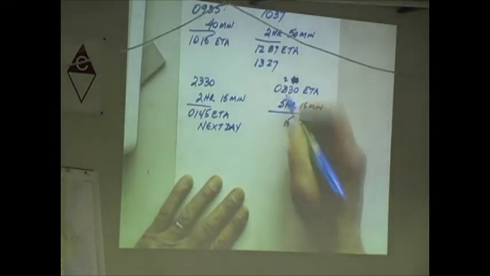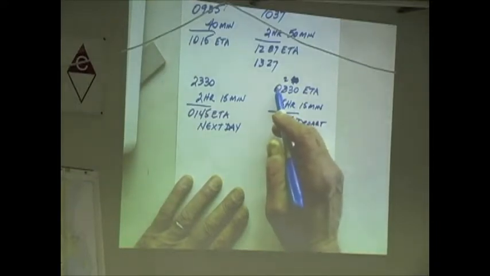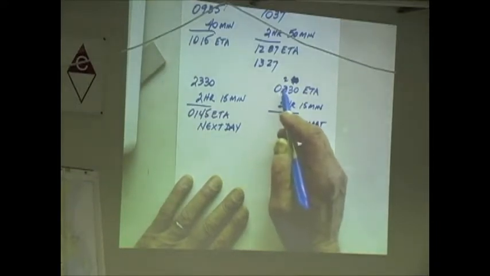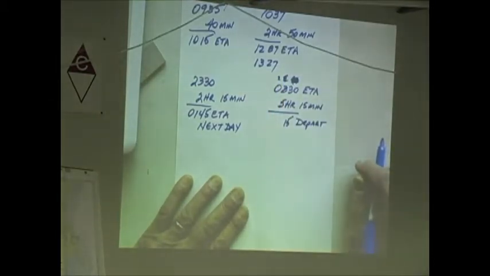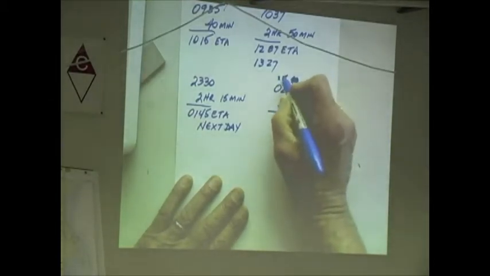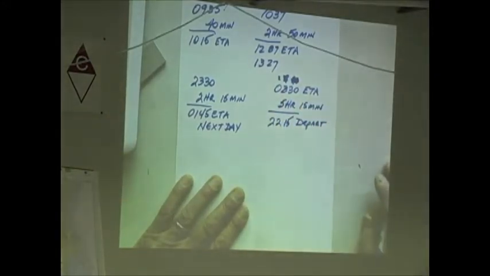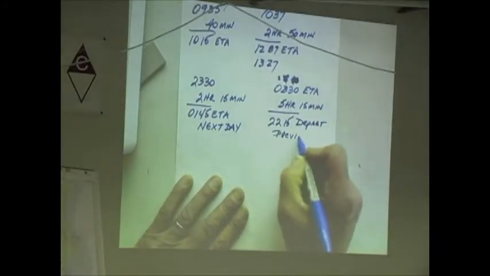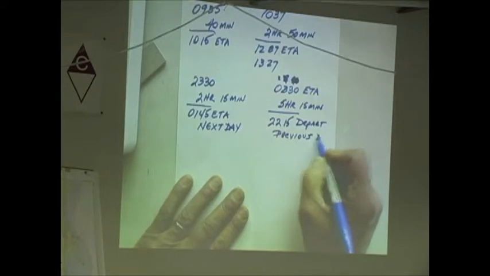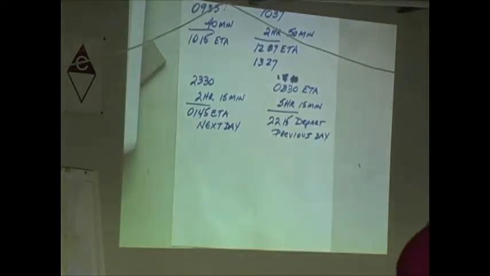But how do we subtract 03, 5 hours? Well, we got to add an additional 24, which makes this 25, right? Or 27, excuse me, 27. 22:15, the previous day. Sorry about that, my mind's going too fast. Everybody following how we got to that?